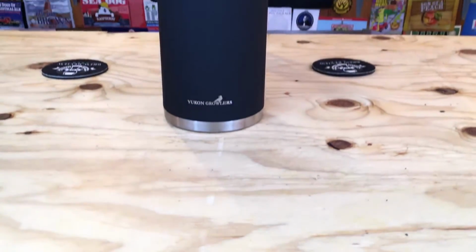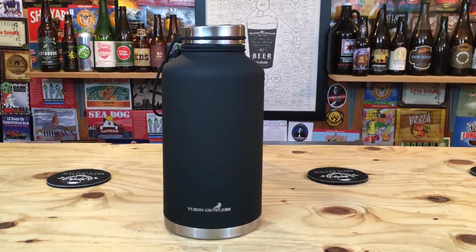And he brought it over. I was like, dang, that thing's sweet. It's awesome. It just looks cool. It feels cool. And I'm not just giving it lip service. It's a pretty badass little growler.